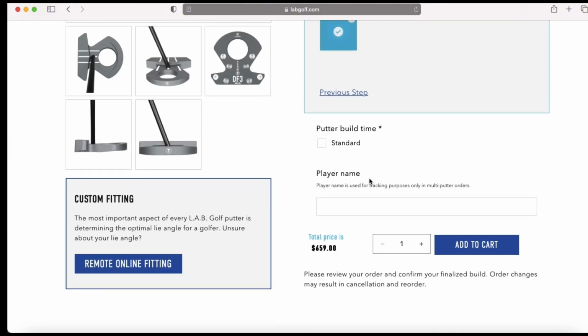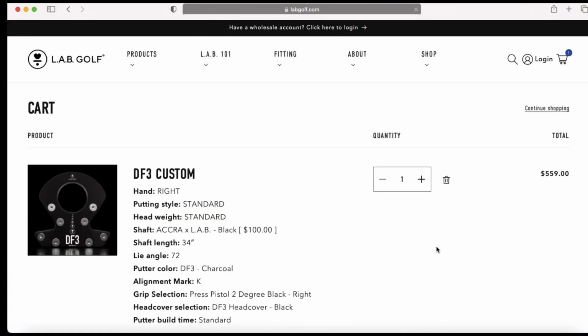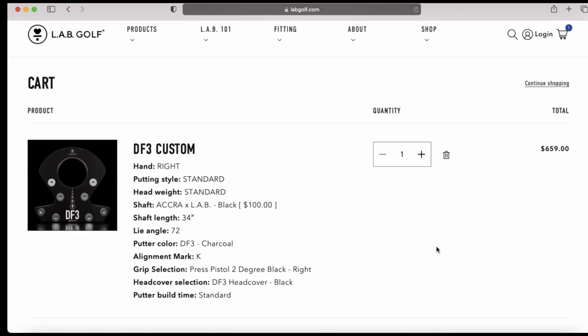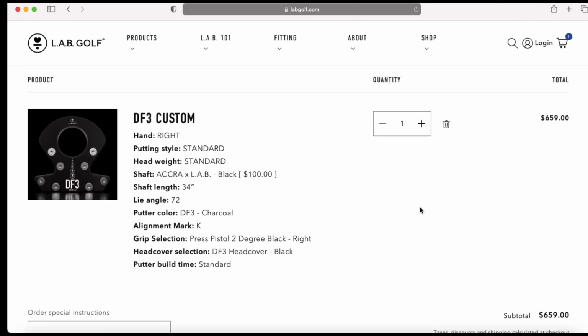And standard putter build time. Now look at this. Total price, $659. Add to cart. By the time you do tax and shipping on this, it's going to be close to a $700 putter.